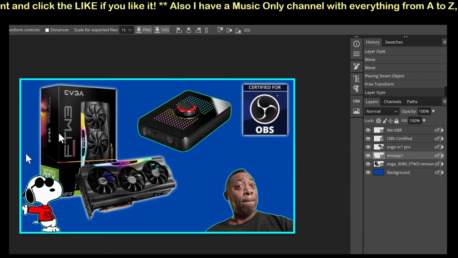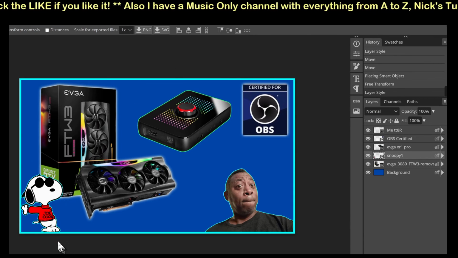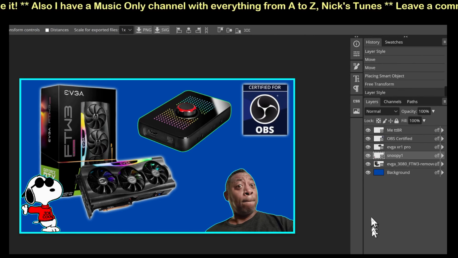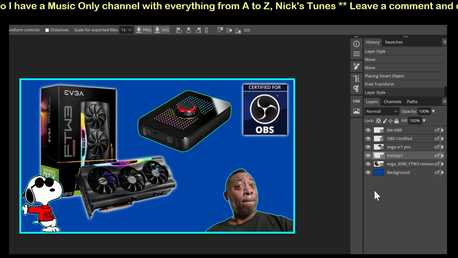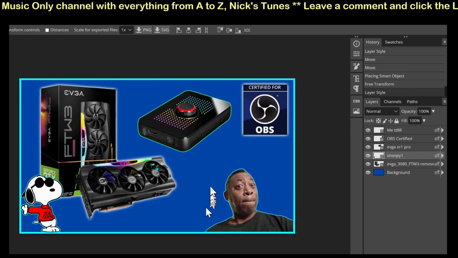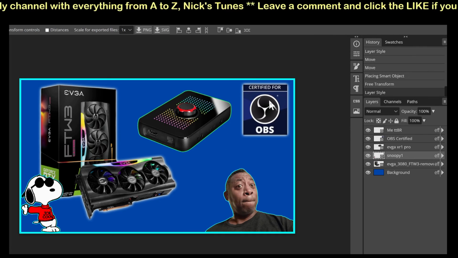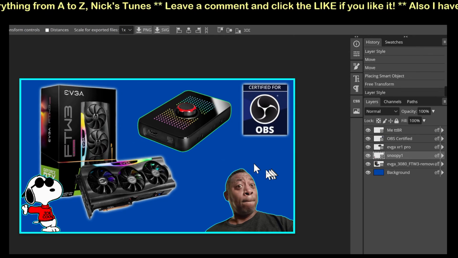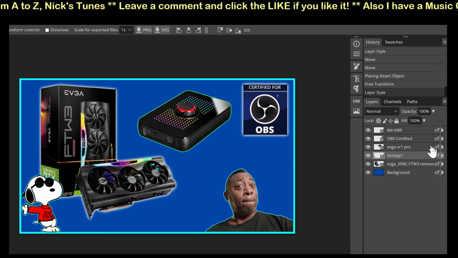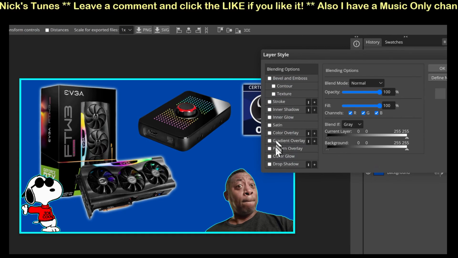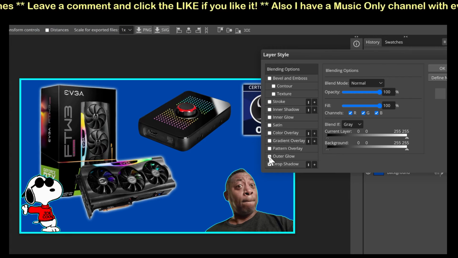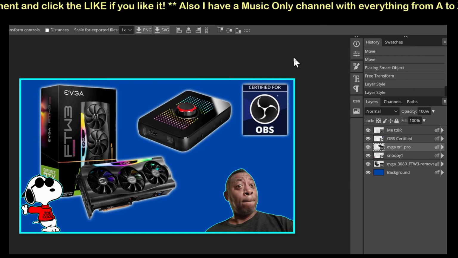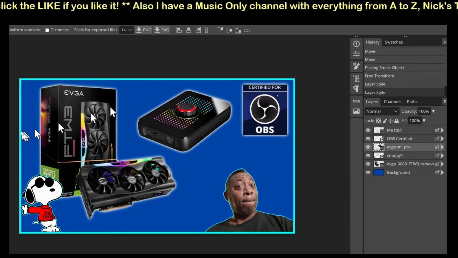A lot of times I'll use a white border, but then using a white border on a white PNG, you know, on me that'd be fine because I'm of the darker set. The white stands off, but I just keep mine thin, just enough to break it from the outside. Like I say, if you want to, I can switch this back to the glow to match everything else. Double click, turn off stroke, turn on the outer glow, and hit OK. And that's it. And then just save it, hit file, export.